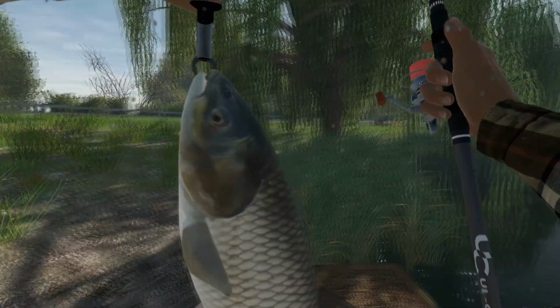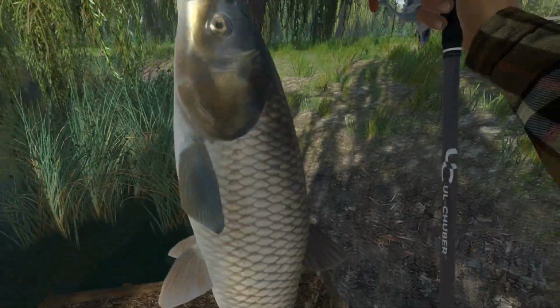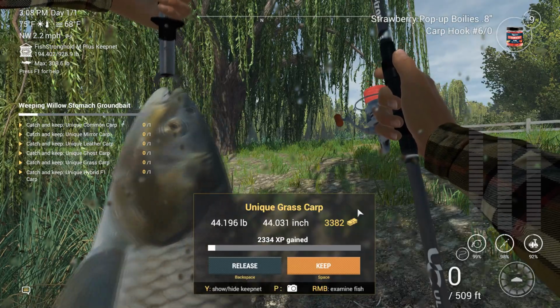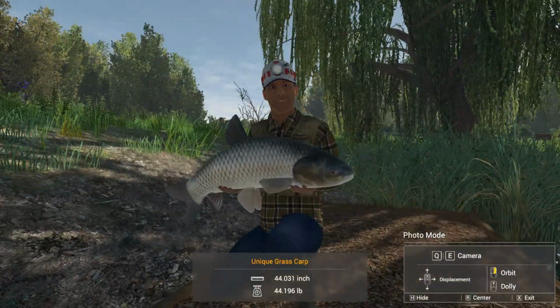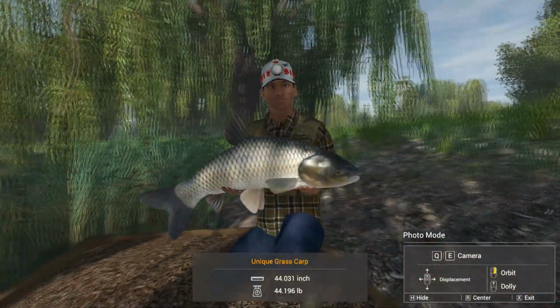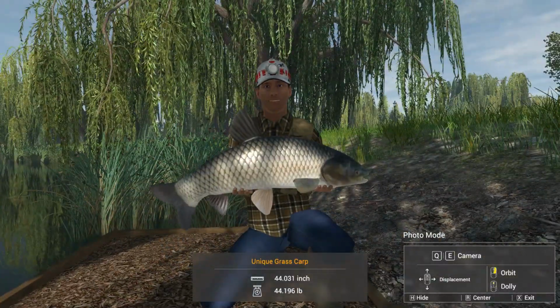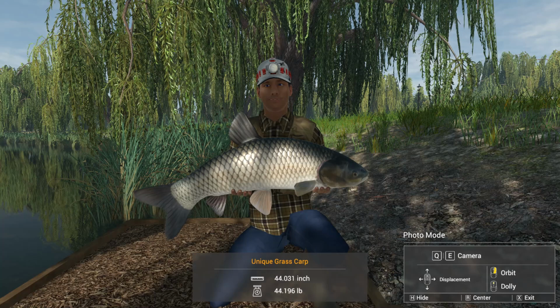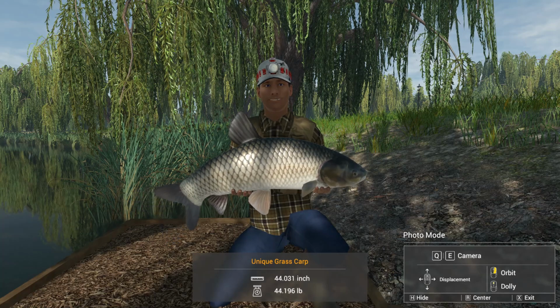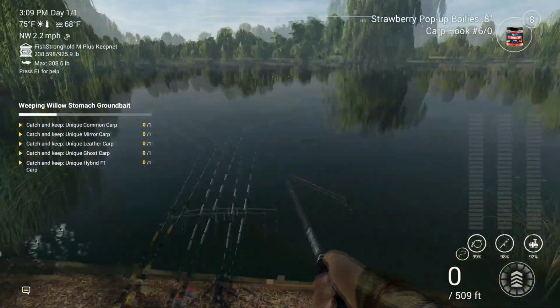Let's take a look at this guy. Let's see. Can't really get him in the good sun here. There we go. Let me get a picture of him if I can. Oh yeah, that's nice. Very nice fish. Must be behind too many trees to get really good lighting here, but I am going to go ahead and get a picture. Okay, that's the first of the uniques. That's one down.